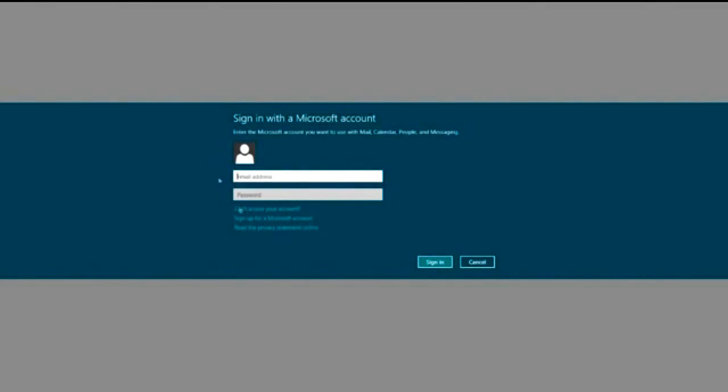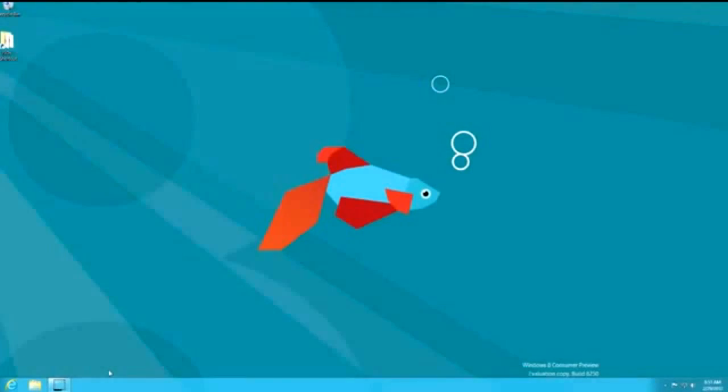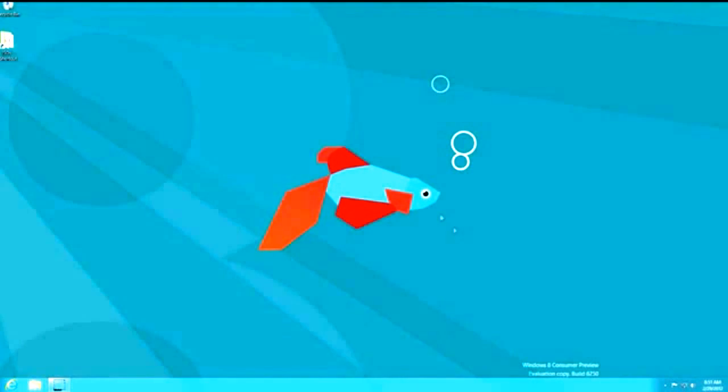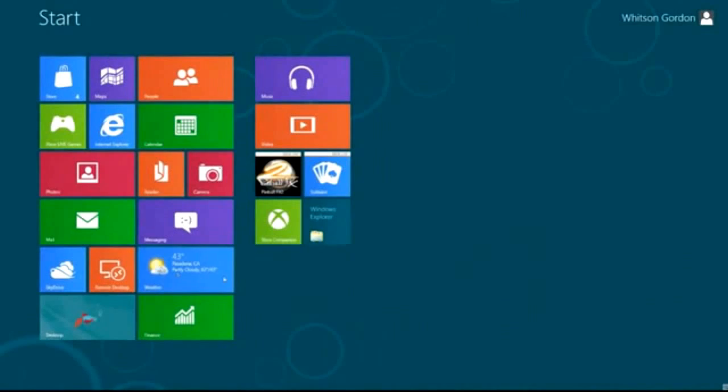But basically, there are a lot of versions of Windows 8 right now. There's Windows 8, Windows RT, Windows 8 Pro, Windows 8 Enterprise, and that may seem like a lot, but it's actually less than what it used to be. And just so you guys know, this is about Windows 8. I'm letting you know why you should switch or why you shouldn't switch to Windows 8, not Windows RT. Windows RT is something completely different.